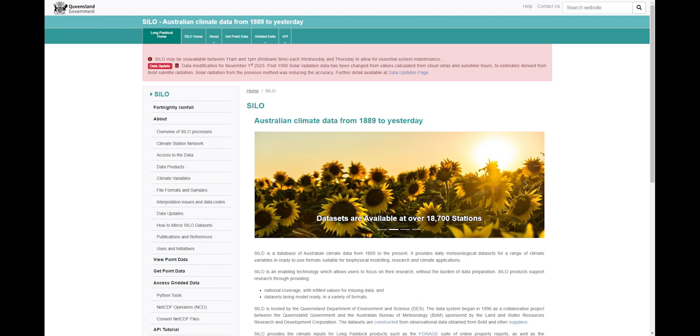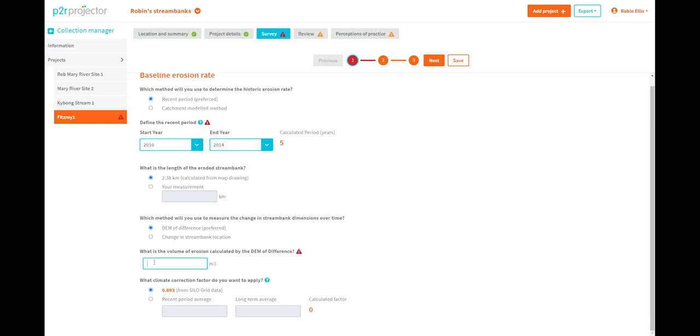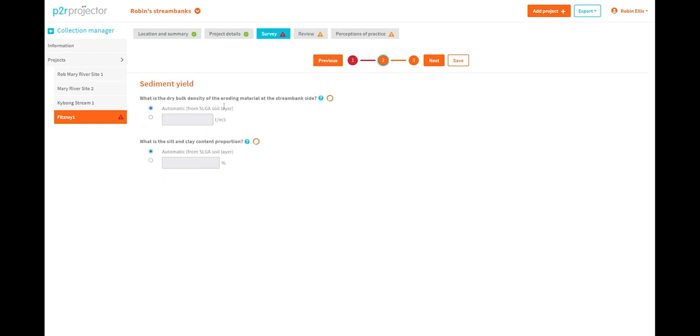But if we look at the SILO data service, there is actually a warning there that at different times that service won't be available and we would end up with a 0 value here, and that would be labeled with a red color to indicate something went wrong. To indicate what that looks like, I'll come now to the retrieval of soil attribute layers here, bulk density, and you can see I've got a 0 value for the bulk density, indicating something went wrong with the retrieval of the bulk density data value from the Soil and Landscape Grid of Australia data service.